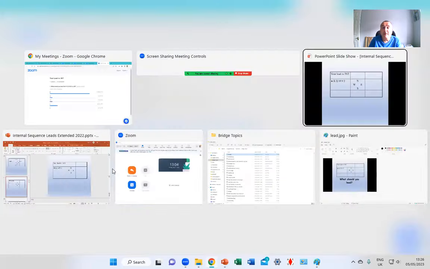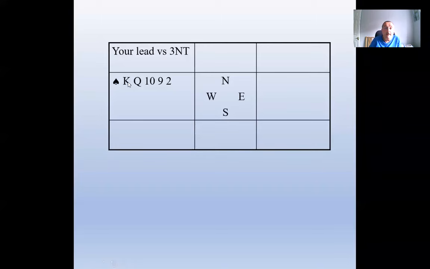Let's switch back and have a look at this. Well, you have a near sequence here. You have the first 2 cards, then a gap, and then the next card. You also sort of have an internal sequence as well, but the near sequence takes precedence over that. So because you've got the king, queen, 10, you treat that as a near sequence and you lead the king there. So well done to the majority of you who led the king. And I hope you can see that if you lead a low card like the 9, it would give declarer a chance to make 2 tricks here, because they would be able to win the first trick with the jack, and then they've still got the ace.